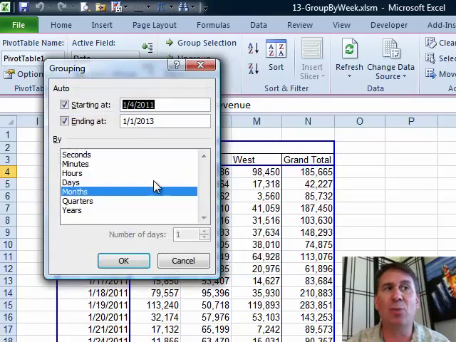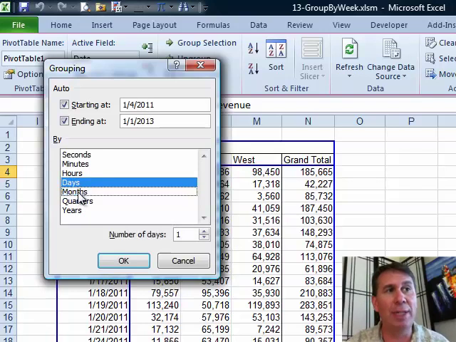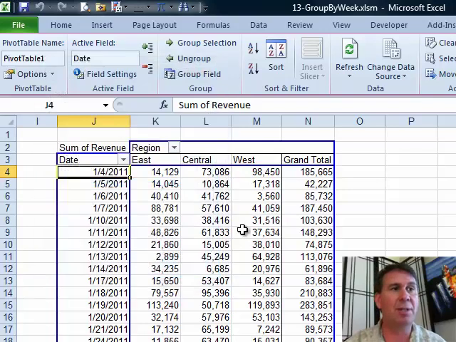And then in essence what the macro is going to do is it's going to go to this dialog box. And notice, seconds, minutes, hours, days, months, quarters, years. It helps if you can remember the sequence of that because you're going to have to be able to pass a series of falses and trues based on what you chose. In the macro, I'm going to say only days, that'll be the only one chosen, and then use this spin button to roll things up to 7-day periods. So that's what we're trying to do in the macro.